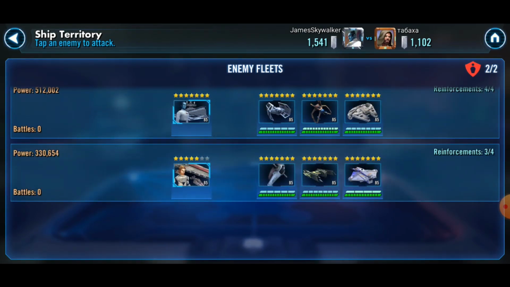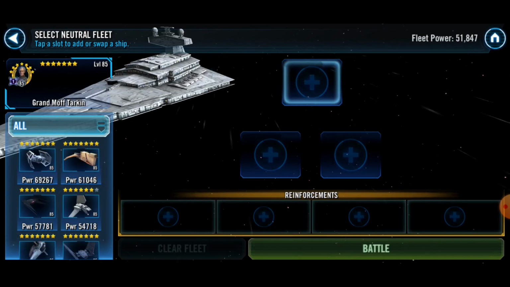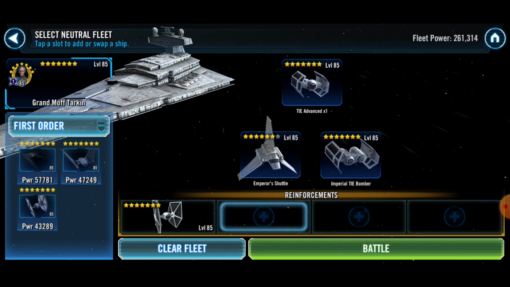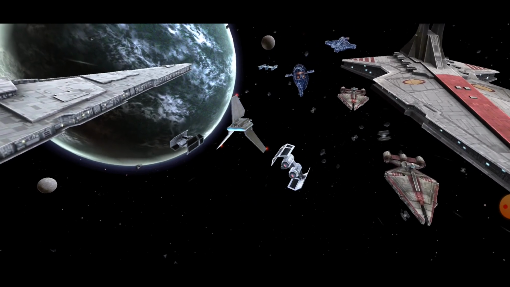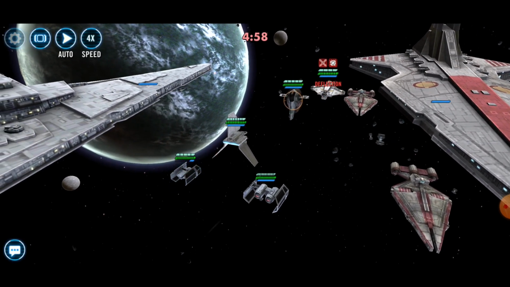Ship battles, so here we are. We've got the General Kenobi capital ship, which is going to be very nasty, so I'm going to use my Empire and First Order. So, there we go, going through the selection. This is on 2x speed, so it's quicker than it should be. There we go, going through all the loading, pretty standard full fleet, because this is going to be tough, even if it's auto-deploy.